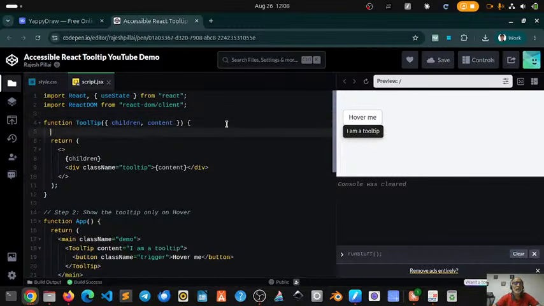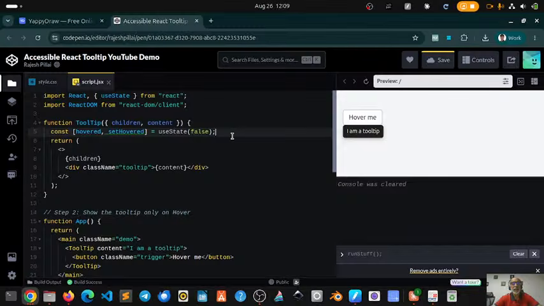At line number 5, we will create a state using useState, and by default I will pass a value of false. useState returns a tuple. Tuple means the state itself, and we are calling this state hovered, whether hovering is happening or not. And we are also providing a method called setHovered so that we can update the state.